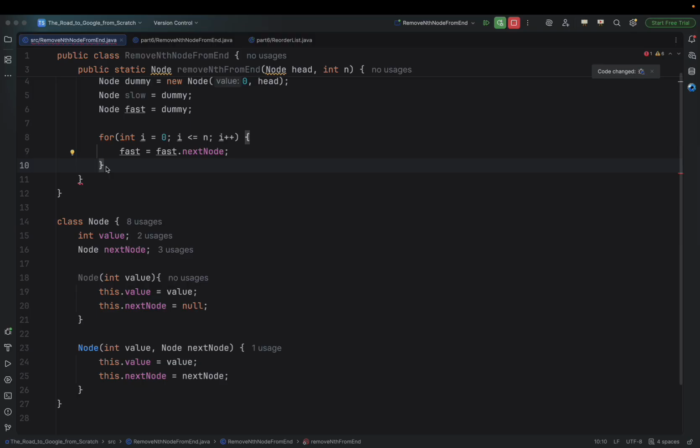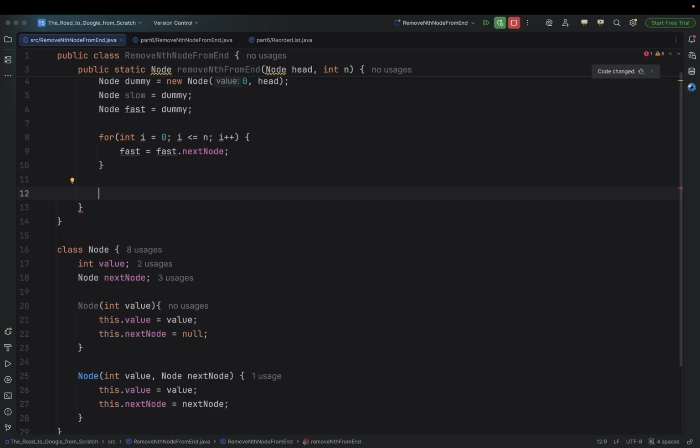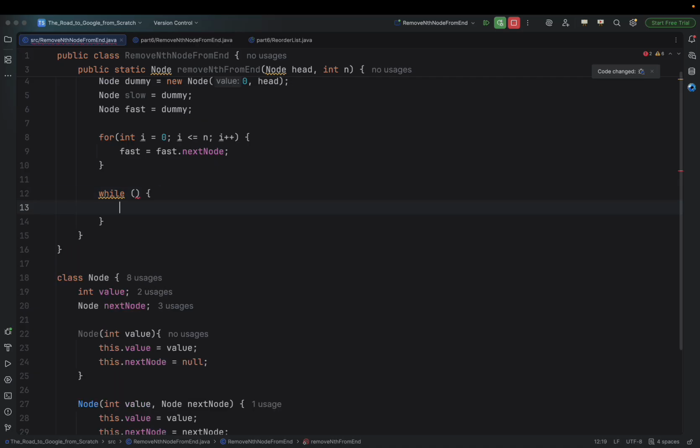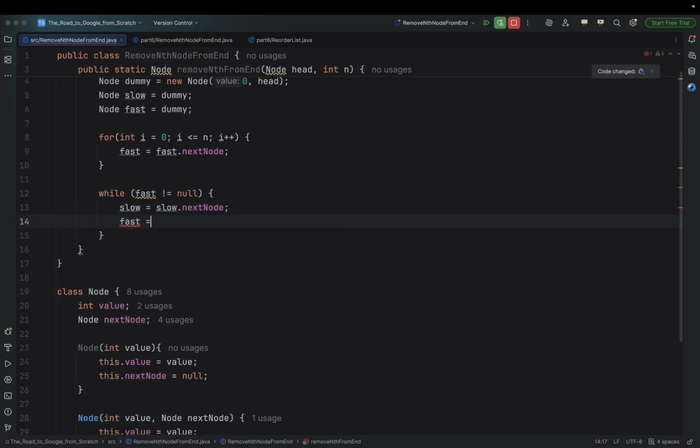Okay, so the next step, we need to iterate both fast and slow pointers, and here we will put a condition that we want to iterate while fast is not equal to null. And here we need to move each pointer one step: slow is equal to slow.next, and fast is equal to fast.next.